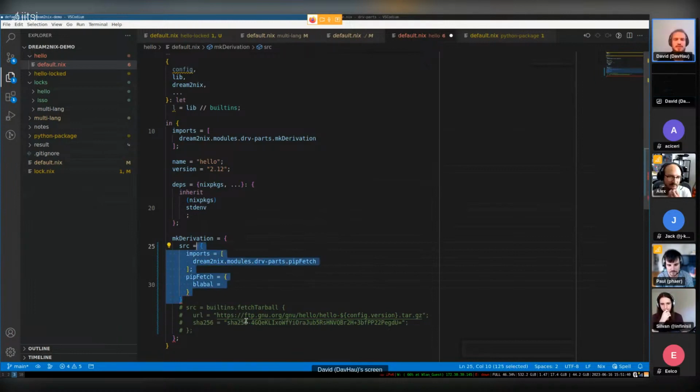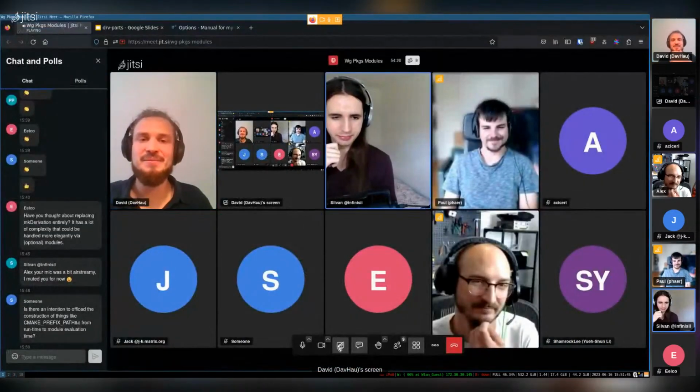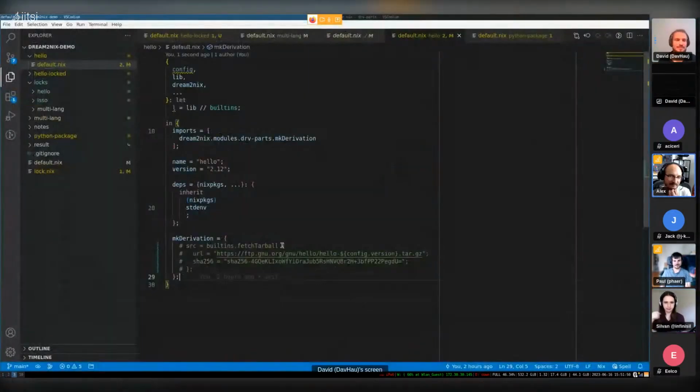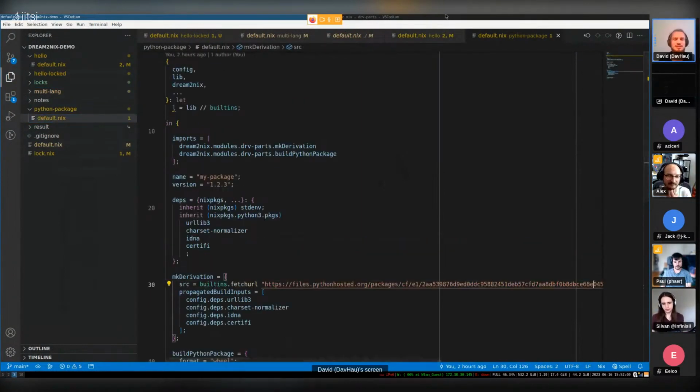That's why it can be a submodule. Thanks for reminding me. Did we see that in the Python example? No, because the Python example also just uses fetchurl here. I see.